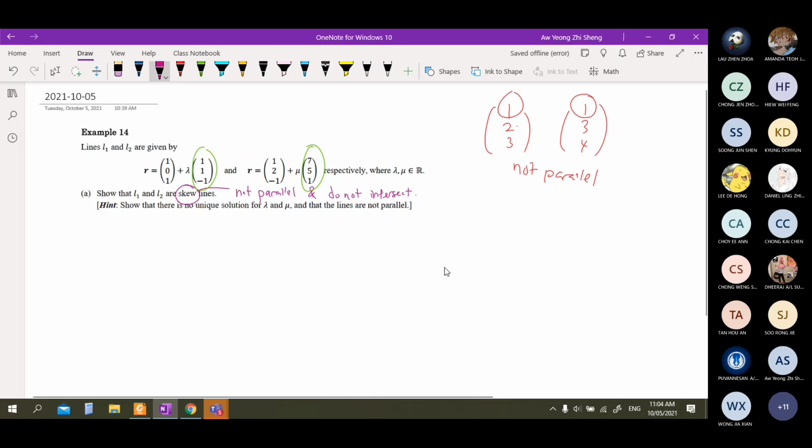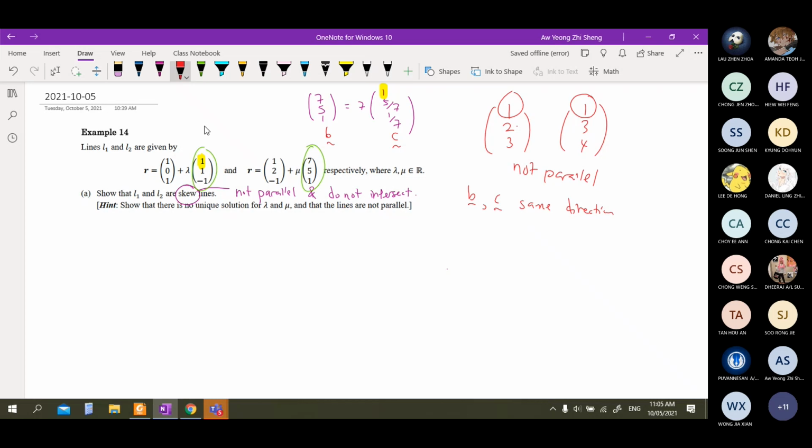You can actually notice that 7, 5, 1 is the same as 7 times 1, 5 over 7, 1 over 7. You just factor out the 7. When we factor out a scalar coefficient, the direction remains the same. And after you factor out, notice that now the x components are the same. So for example, if I call this vector B and I call this vector C, B and C are actually having the same direction.